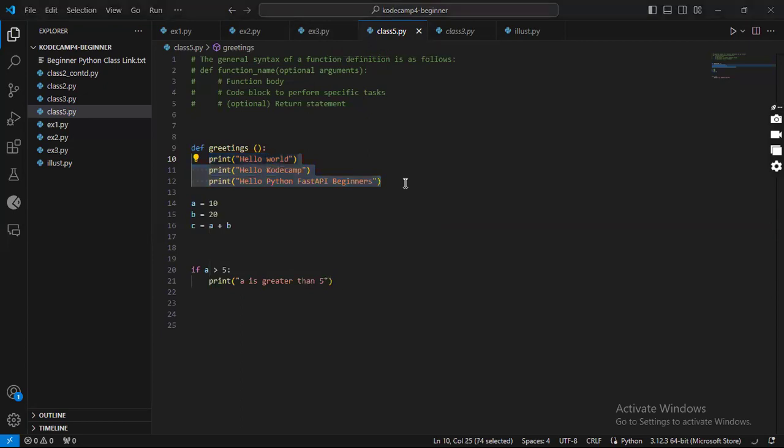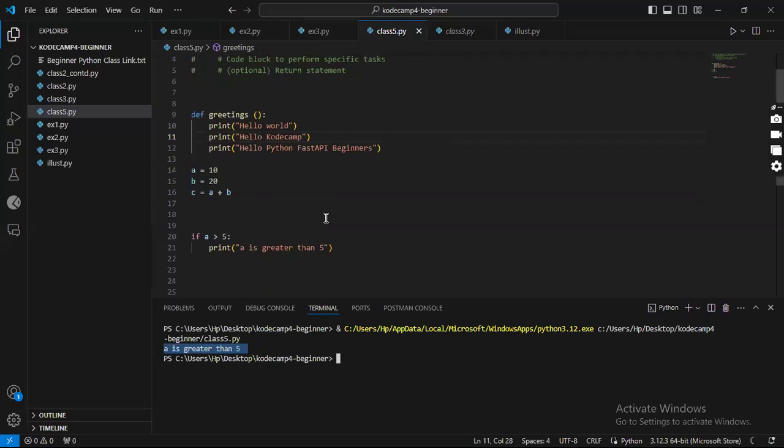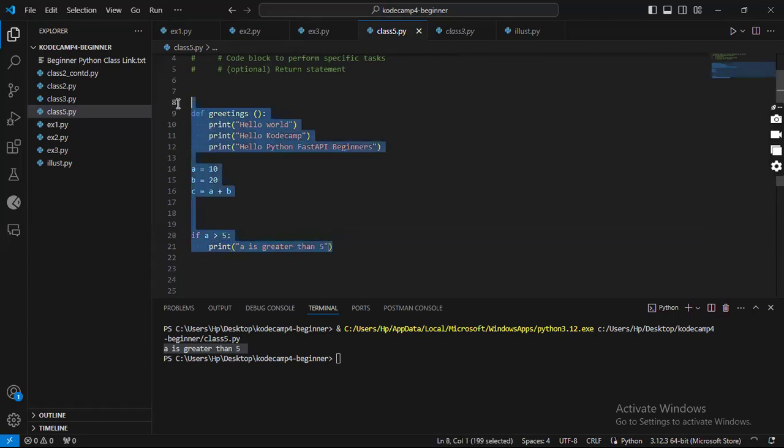All right, so let's go ahead and execute this code. I'll execute it as usual. And then we have a is greater than 5. But we said that these instructions never executed. But then this other one did execute, right? That's because indeed 10 is greater than 5. So this is the only instruction that executed in this whole block of code.